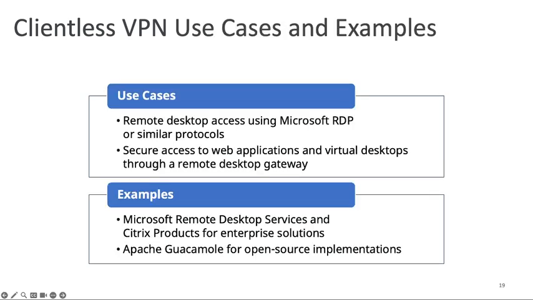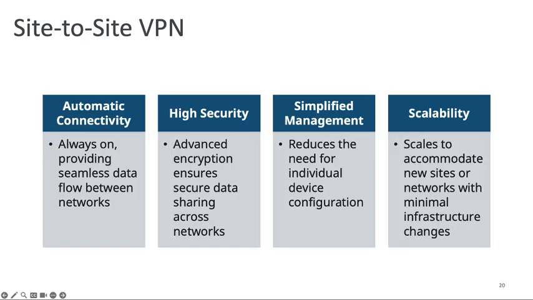Now, the other type of VPN that we spoke about is a site-to-site VPN. That is a model that connects the entire network in a seamless way from one point to another point, right? So it's high security with simplified management, and you could think of this as a WAN connection, because it's ideal for mergers. If two companies are merging, you could connect these companies together. You want to connect a site office or a branch office to the main office, you could do that as well.